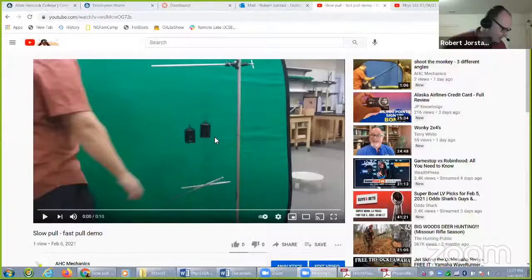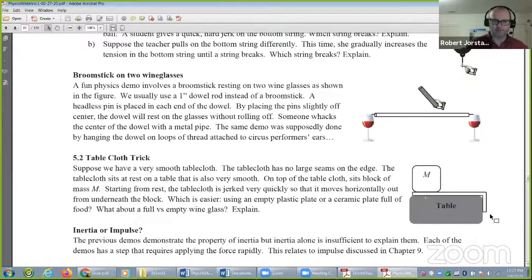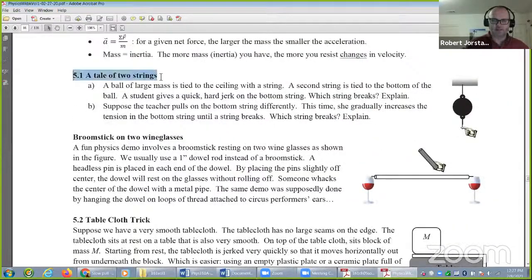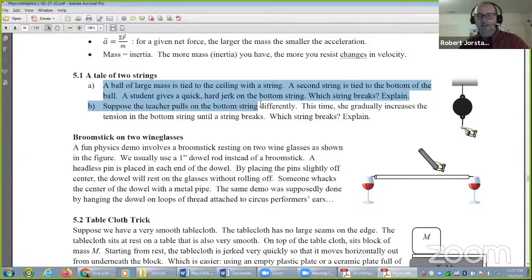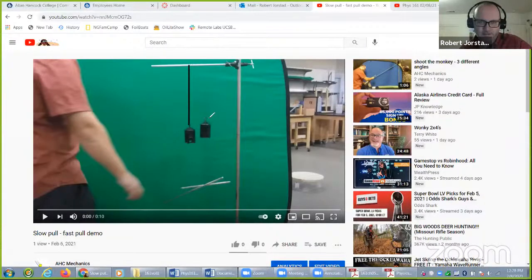All right, so here's two masses. I'm looking at question 5.1 on page 84. And just so we've got it, I'll bring up this first so you can all see it just in case you don't have your book. So I'm looking at this one, A Tale of Two Strings. So now in this case, you have a ball with a large mass tied. Basically, it looks like this, right? I don't know if you could see this, but there's a string that's holding this one up, and it's very faint. There's a string that's holding this one up, and then there's a string down here to this one, and this one has a string that goes to the rod in the back, okay? So the idea is there's strings holding this up, and it's just hard to see from this angle, okay?